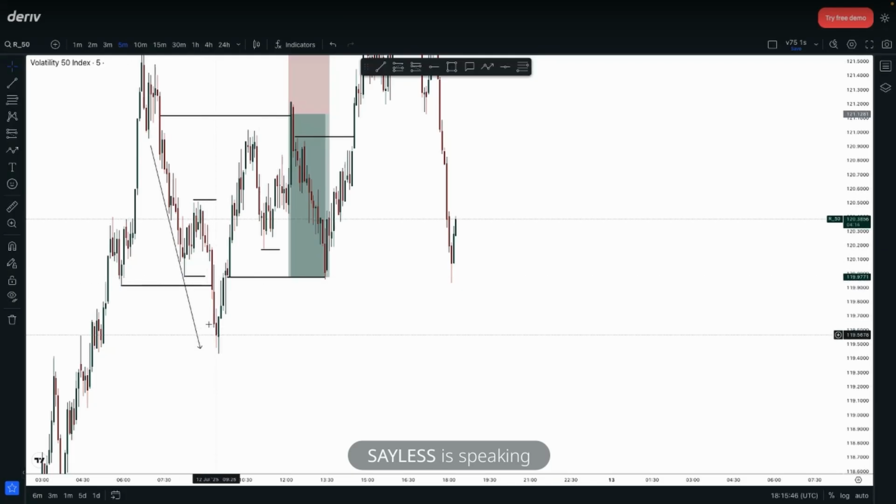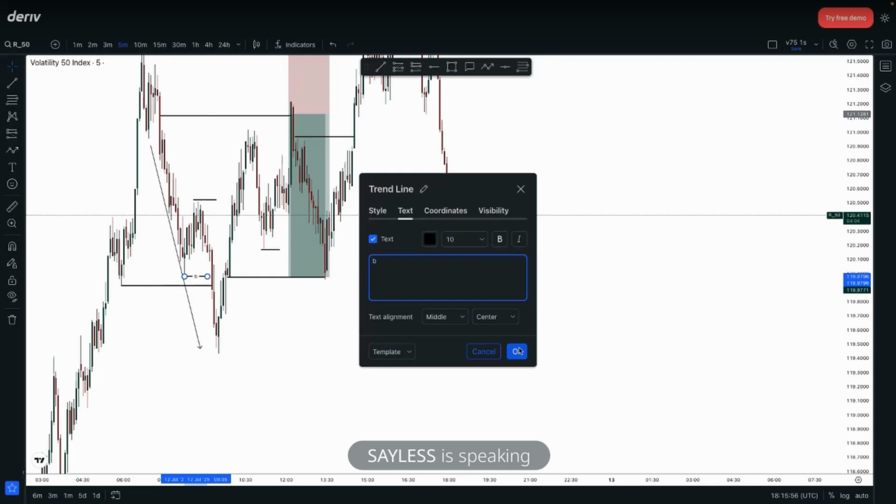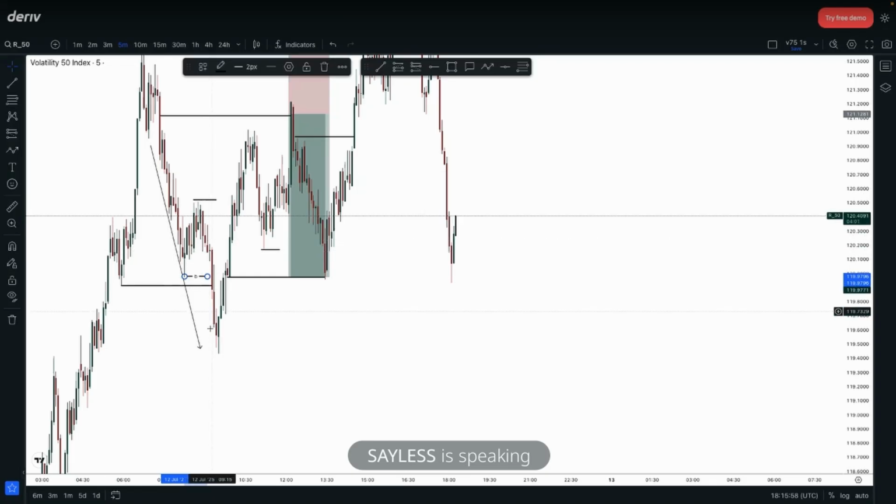liquidity, at the time when the market was here, it was a break of structure, right? It broke structure to the downside. That is what you called this, right? B, right? Break of structure. But now that it has ended up breaking above it again, it means it only used it as liquidity. It was not intending to really go down. It only took it as liquidity, and now it has broken above it. So it takes liquidity, breaks above the area that was protected, which makes it a complete cycle.